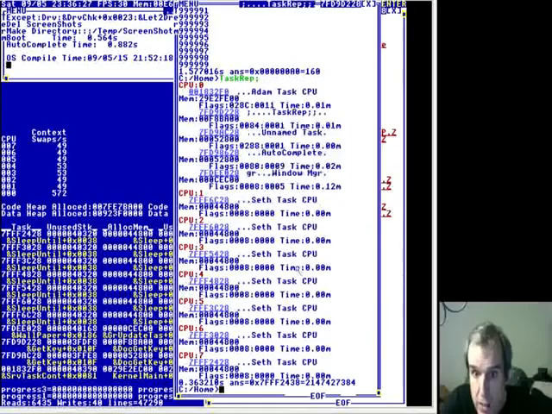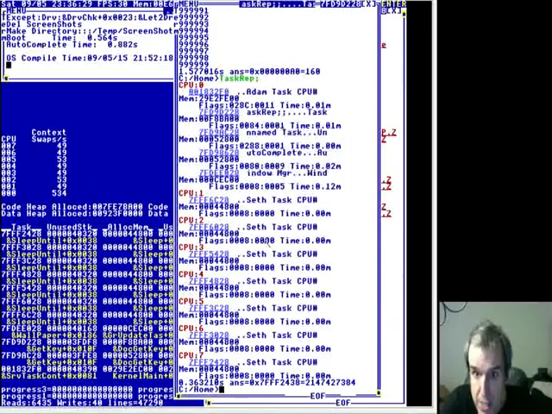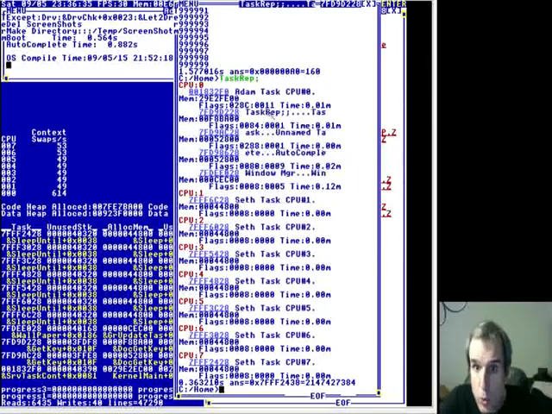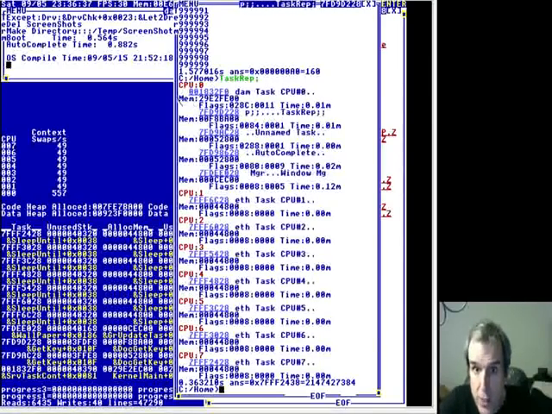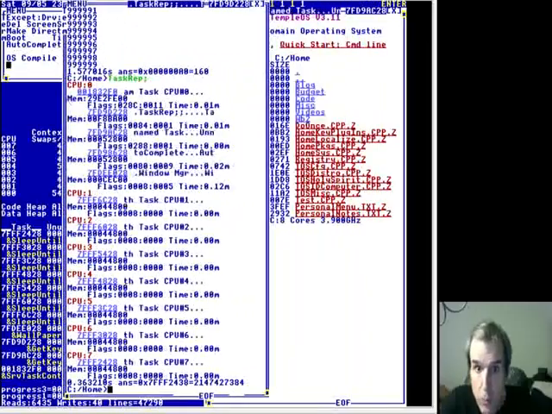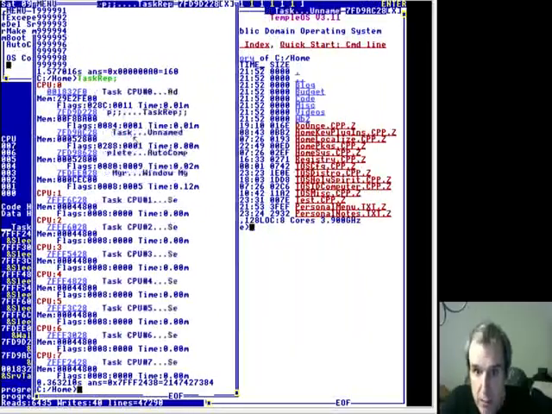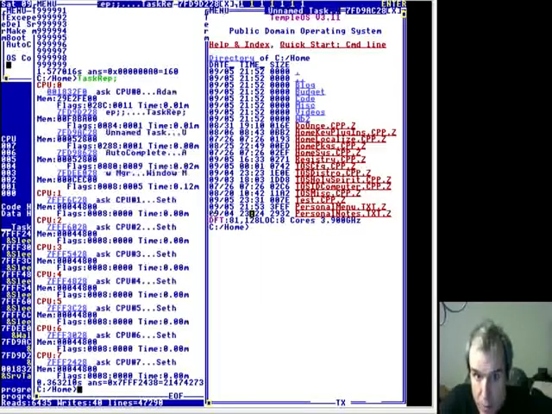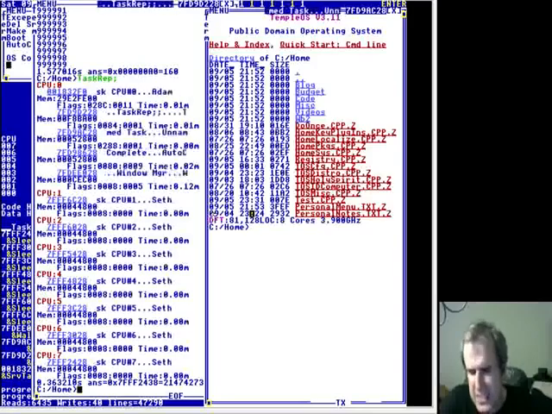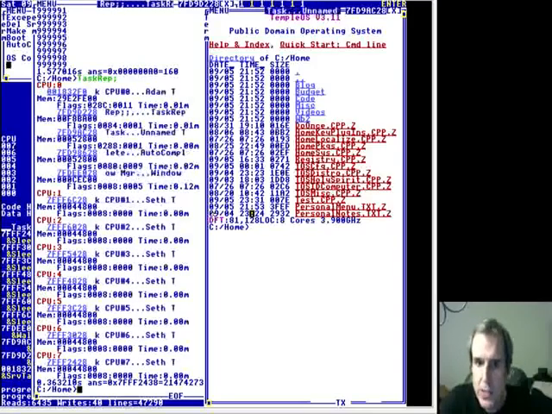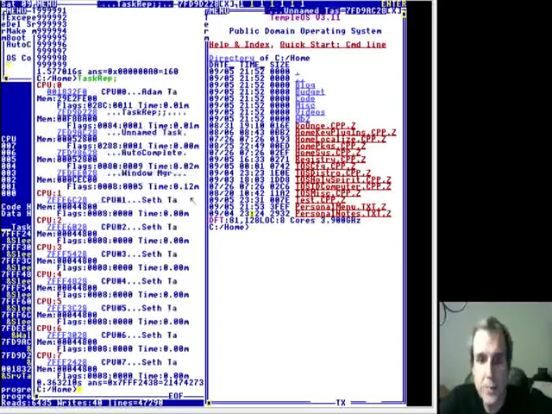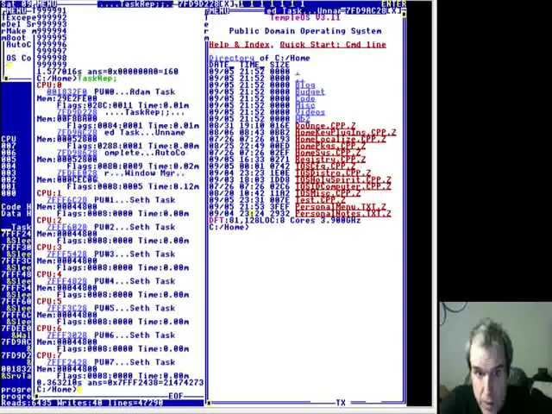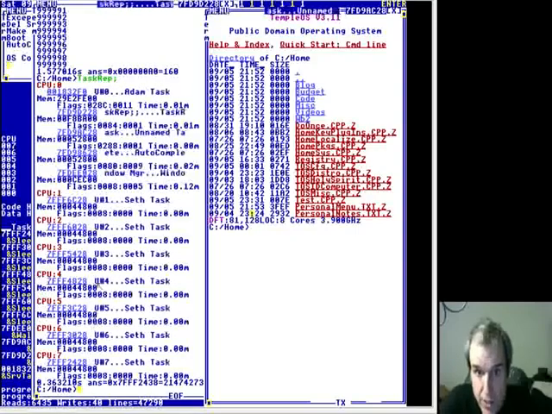We have an executive Seth task. Seth is the son of Adam. And then on core 0 we have these 2 windows. There's one window per task maximum. There's 1 heap per task. No, that's not true. There's data in a code heap. Anyway, so only core 0 can have applications. They can create slave tasks on the other cores.